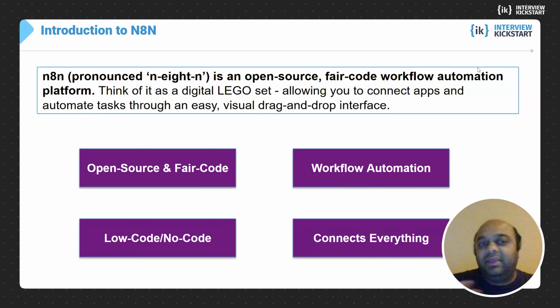So anytime here it says, okay, hey, it is open source and fair code, what does that mean? That would mean that it is written in Node.js. And so if you are a developer and you want to have the system up and running without paying anything, you can actually do that. You can run it locally. You can run it for your production systems and don't have to pay anything. And if you want to add more and more features to it, you can definitely do that, expand it, make it integrate into your own system, and you can do it in a very easy way of just running an instance of N8N.